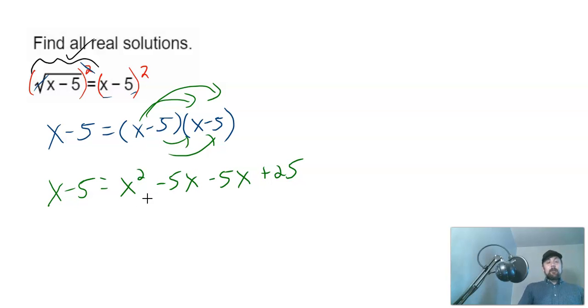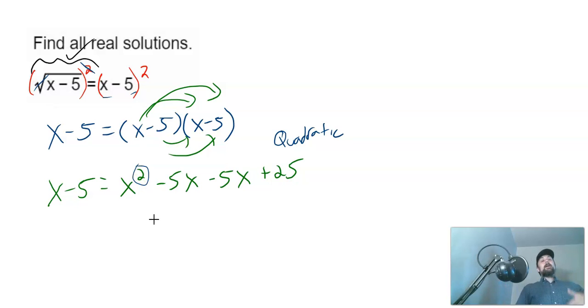Then what you should notice after you FOIL is that you end up with an x squared term, which means this is now a quadratic equation. So with these square root equations, they can either work out to be quadratic once you start getting rid of the square roots, or they can end up being linear, which is where you have just x to the first power. It's important to pay attention to that, because whichever one you end up getting dictates the way you have to finish out the problem. So it's important to recognize, am I getting a quadratic equation or am I getting a linear equation? Because that will determine how you proceed from there.